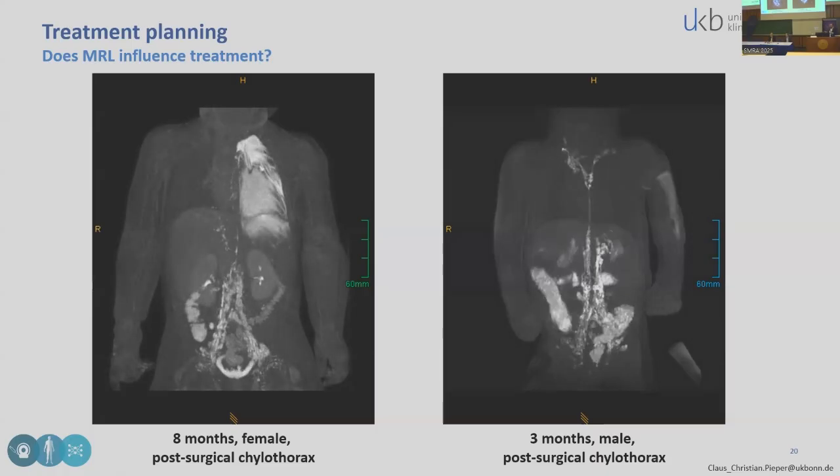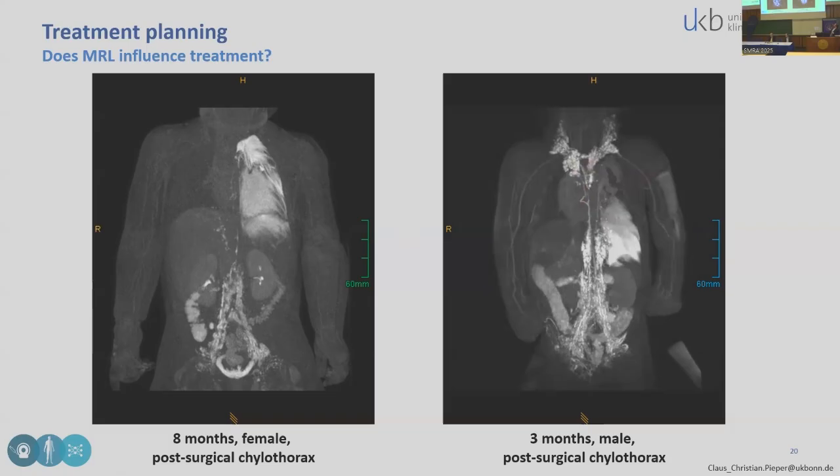When you look at this small boy, and although the thoracic duct doesn't look quite normal, it's not the source of the problem. The source of the problem is down here, these paravertebral lymphatics that leak into the left pleural cavity. And in this case, embolization of central outflow, or ligation would most likely worsen the situation for the patient quite considerably.